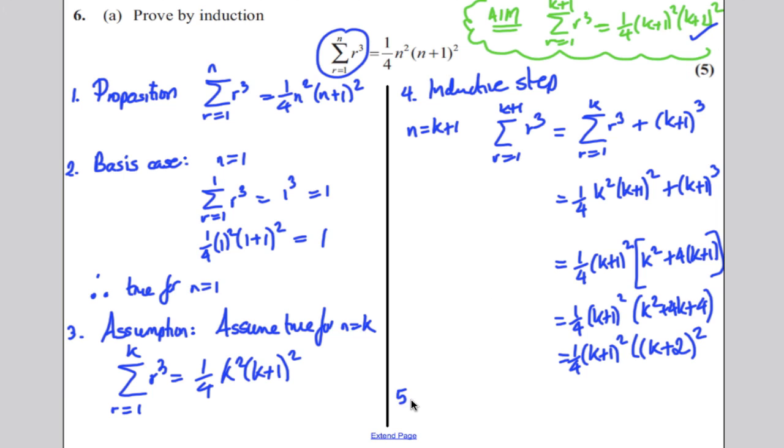And step 5, don't forget your conclusion to get your full marks. And in your conclusion, I've run out of space to write it, but you write here: I've proved it's true for N equals 1. I've shown if it's true for N equals K, then it's true for N equals K plus 1. Therefore, it is true for all N bigger than or equal to 1. You must write exactly as this in that last step.